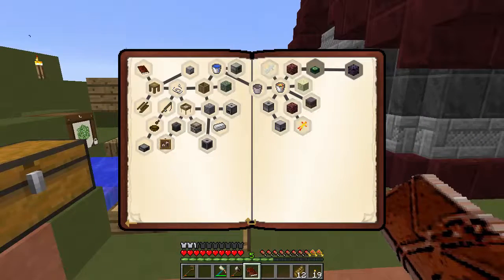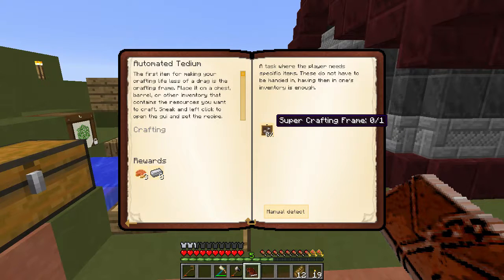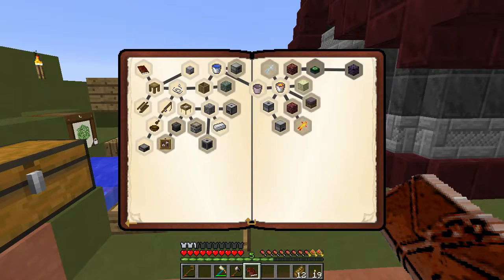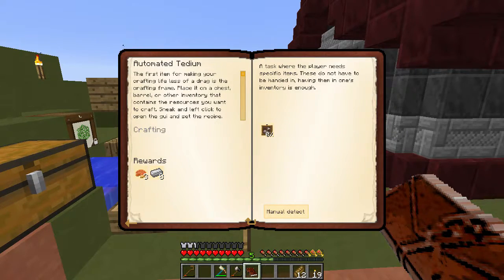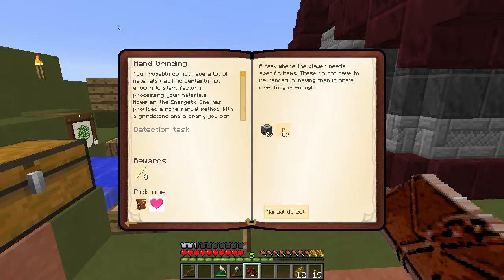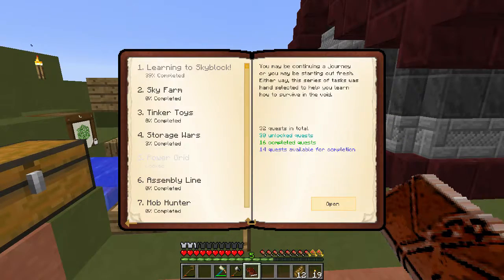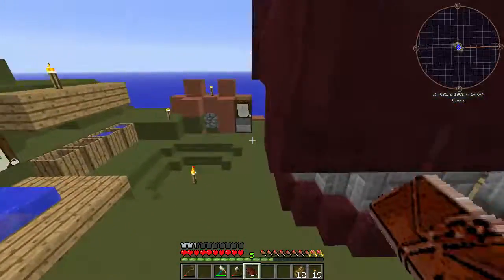But I'm going to spend some time off camera grabbing logs and all that kind of stuff, and then next time we are going to progress with whatever quest we can. Trash can, we'll get a void bag, super crafting frame, that's gonna give us some stuff. That's actually a really, really nice item. Lumberjack and hand grinder, both gonna be good to get. And yeah, so we'll just kind of play it by ear, go through the quests as we can and go from there.